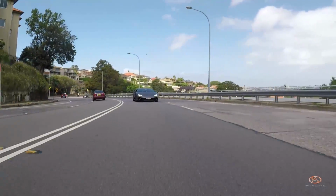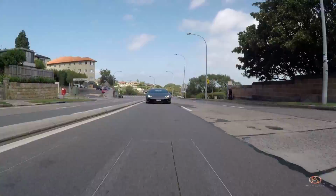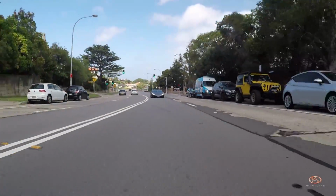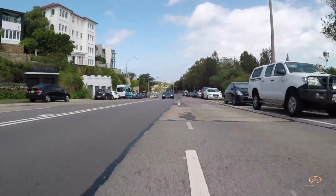The shifts are so ferociously quick. One of the best things is the gearbox. It's absolutely brilliant. You know what I also like is the look in the rearview mirror. The wing is so high that I actually look underneath it. You don't see the rear wing in your rearview mirror. The big shift paddles are really, really nice to pull in this car. It's things like that that just feel awesome.